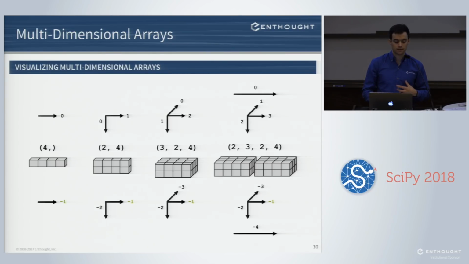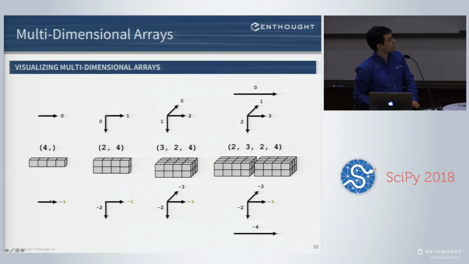One way that I like to think of this is if I have a one-dimensional object, it's kind of like a list. And then the 2D object is a list of lists. So here I have 2 lists in the outermost list, and each of the inner lists has 4 objects. Then here I have 3 lists. Each of them has two lists, 2 rows, and each of those has 4 elements. And then that's a list of lists of numbers. So the 0 keeps on shifting. It's columns first, then rows, then depth, then across cubes, etc.